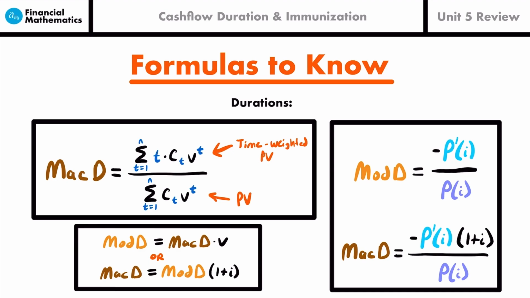Now, there are exceptions to this. Sometimes it can be very difficult to actually evaluate this part in the numerator, the time-weighted present value for your set of cash flows, especially if you're working with, say, a perpetuity where the payments go on forever. Sometimes that can cause some issues with this calculation, and so in a situation like that, where calculating the MACD this way is kind of difficult, then maybe you want to work with these formulas instead and create your own present value function, take its derivative, and go from there. Okay, so that's my advice on how to go about calculating durations with these formulas. But now let's move on to our next set of formulas.